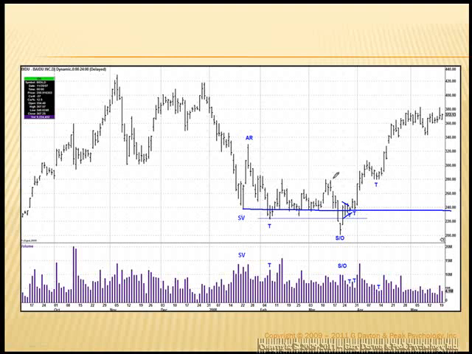Now, notice what happens. We jump. This is a classic Wyckoff kind of pattern, if you will, where we have some selling climax or stopping volume. In this case, it's stopping volume. We go into a trading range. It gets tested at the bottom of the range. We get that shakeout. We come onto the springboard. We have a sign of strength in its own right with this rapid rally on high volume.